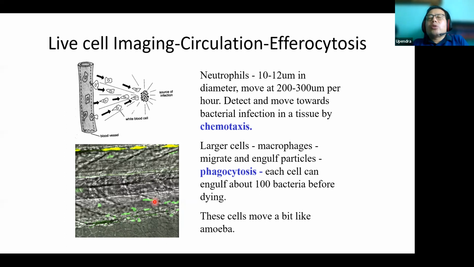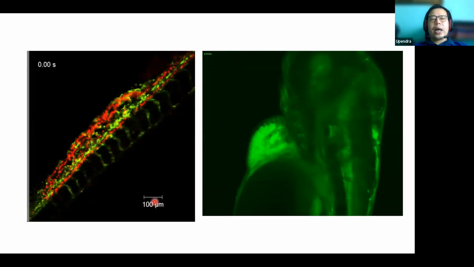Okay, that is what we are trying to develop, and this whole process is what we call efferocytosis, and my postdoc Sumit is making all these lines, and hopefully with the help of Suez and Partha, we will be able to address that, right?